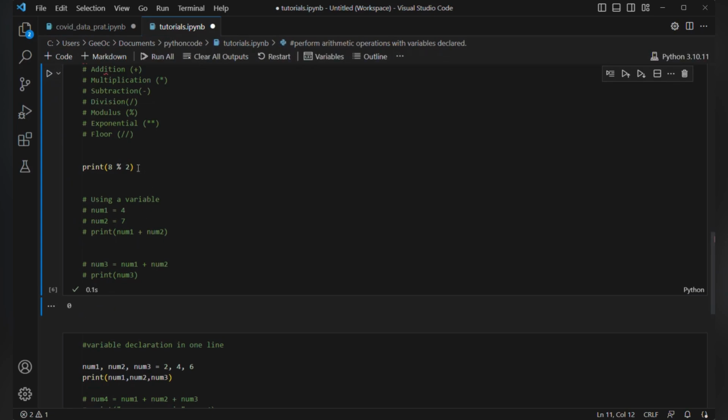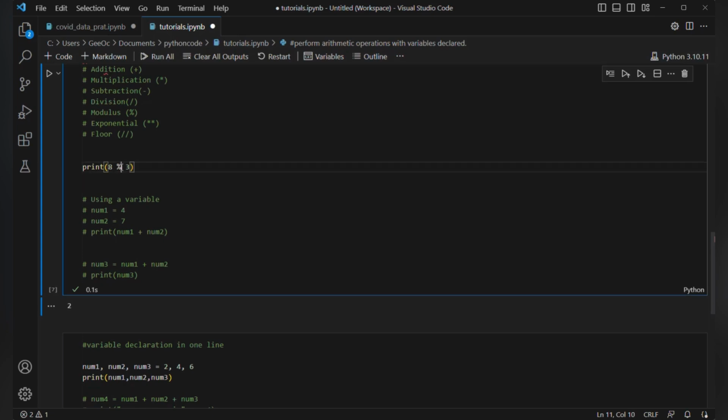Why? Because modulus gives the remainder of any calculation you do. So if I put 3 here and run it again, it shows 2 remaining. Because how many times does 3 go into 8? Twice, which is 6, so 2 remains. You understand? The remaining number is 2. This is very important if you want to find prime numbers, even numbers and odd numbers. That is why we always use modulo.